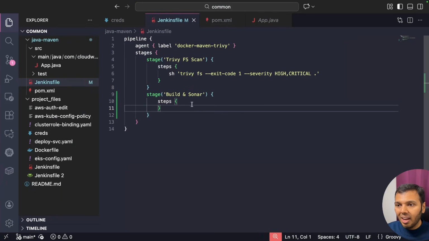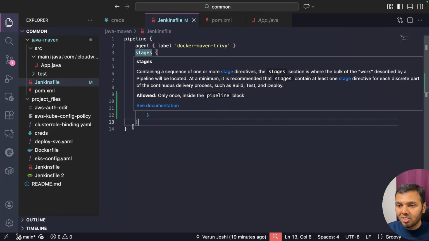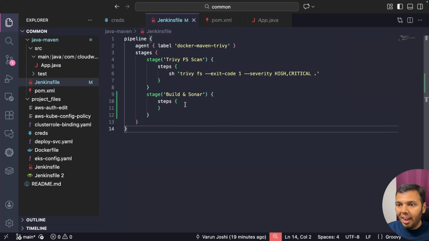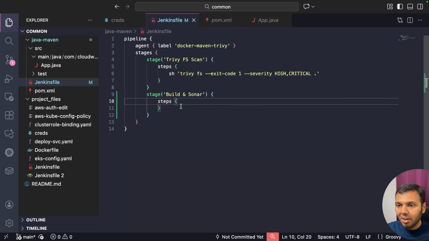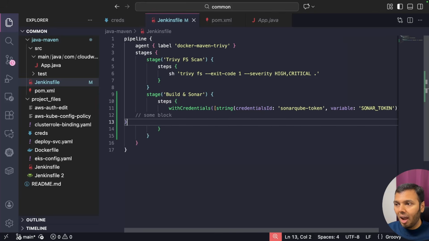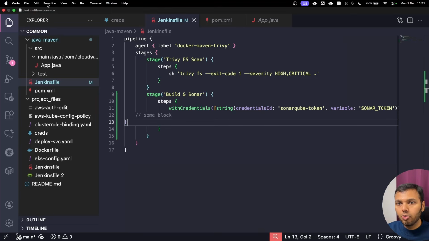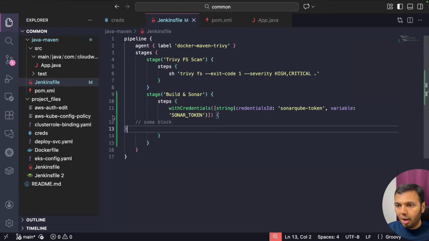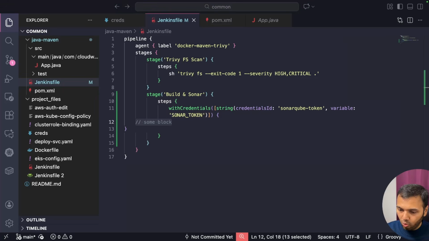I'll come here, and this pink is for entire stages. This is for the pipeline, and this curly brace within steps that is green is for our step. So I will add this here. I'll go to view, and then I will also word wrap this. So with credentials, string credentials ID is SonarQube token, variable that we want to use is SonarQube token. And then here is where you can add the next commands that you want to run.